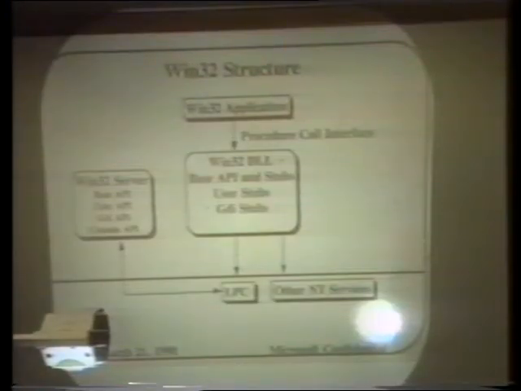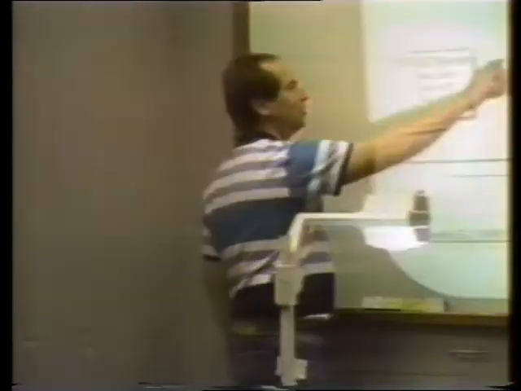So in general, you're referring to your window manager as the Windows as a user? Yeah, it's called user. I'll talk more about that. Scott will talk about user later on, and then there's going to be another presentation on GDI. But anyway, so all Win32 APIs are exported up here.